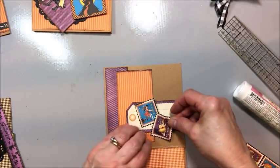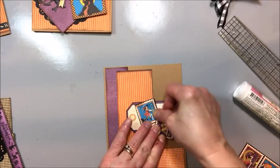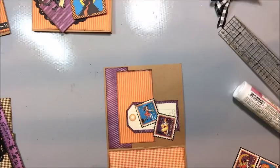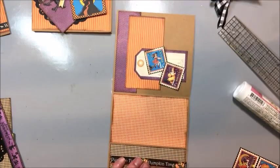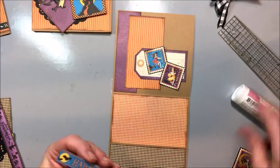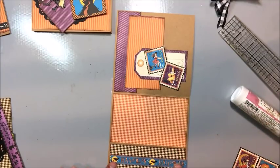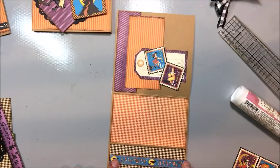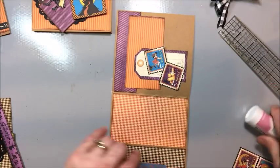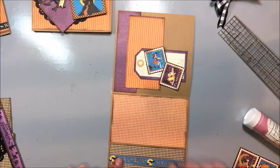And of course, in your pocket, you can put a gift card, you can put an individually wrapped tea bag, you can put a little spending money. Here's a little 4 7/8 inch strip from the cut apart border. And I could go either way with this. I think I'll go with the blue to pick up on the blue that's in our postage stamp.